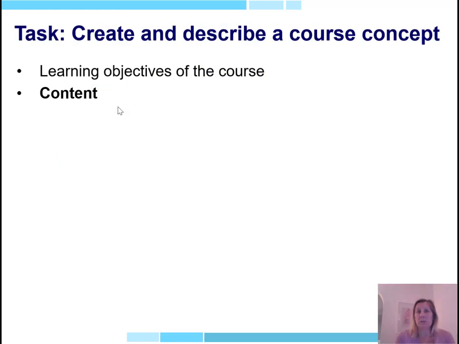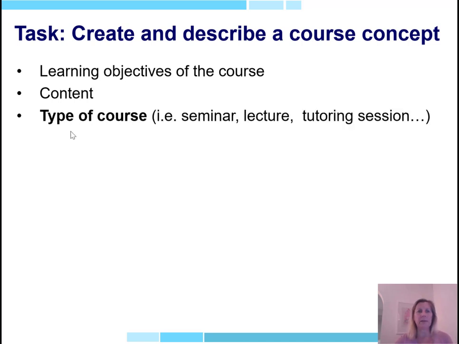Next thing, sure, it's important: the content. This helps us as a reader to understand in which discipline your course takes place, and gives us some hints which maybe help us to understand why some methods work better than others, or maybe are more common in your field of teaching and learning than others.